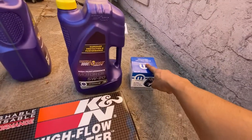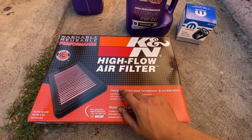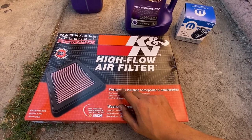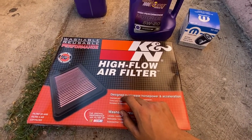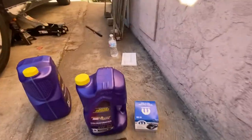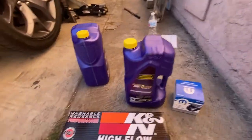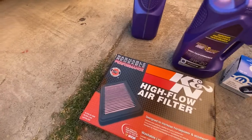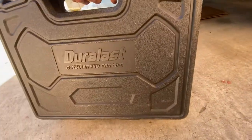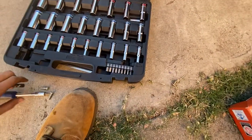This one, same thing, AutoZone, I got it for about $8.99. This one I got roughly for, I think, $51.50 or $51, something like that. And yeah, that's basically what I'm going to be using today. You can tell I got the owner's manual over there. I'm trying to do this the correct way, no Mickey Mouse around this. Today I'll be using the Duralast tool set, which basically has everything that you'll need.